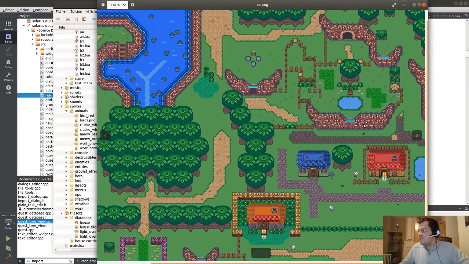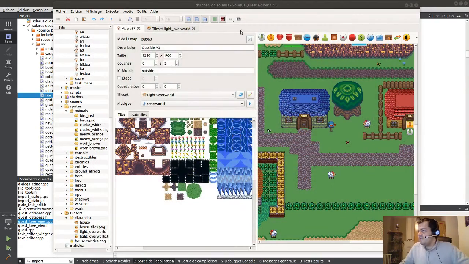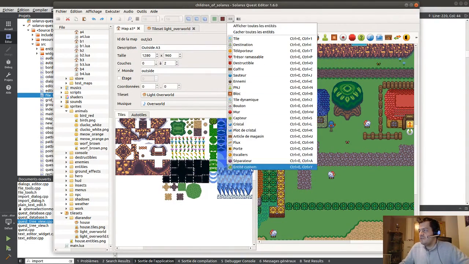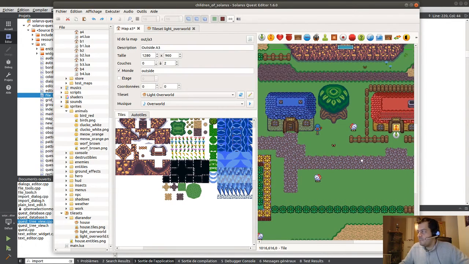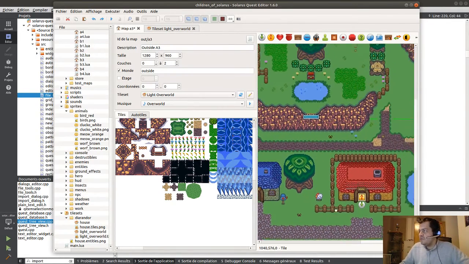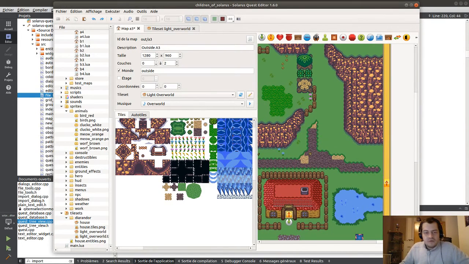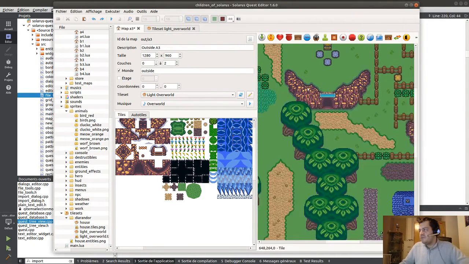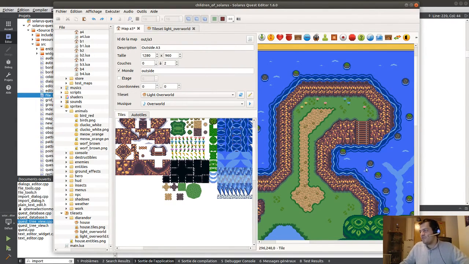So if you don't want to see jumpers, teletransporters, you can just hide them using the usual stuff here and export your PNG image. Very useful if you want to make a map or a walkthrough or something like that. Previously you had to make screen captures, but if your map is big, you had to combine multiple screen captures and it was a bit tedious.